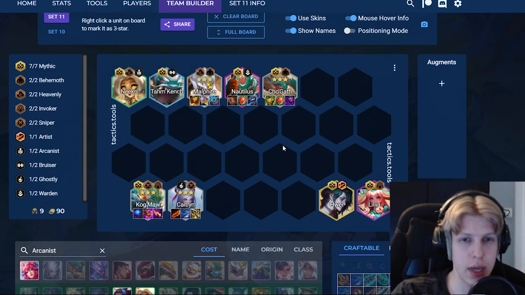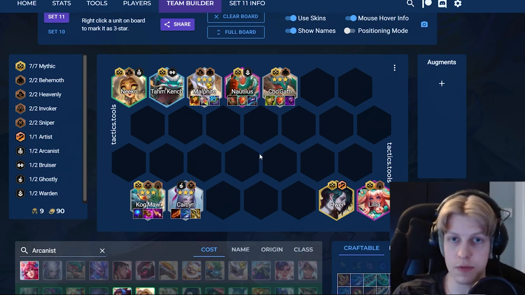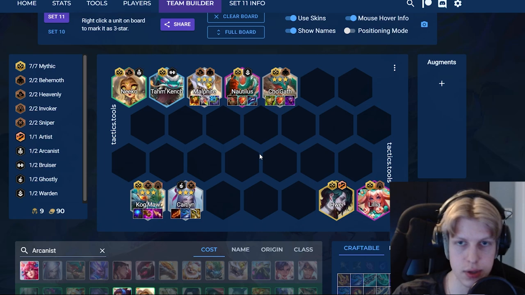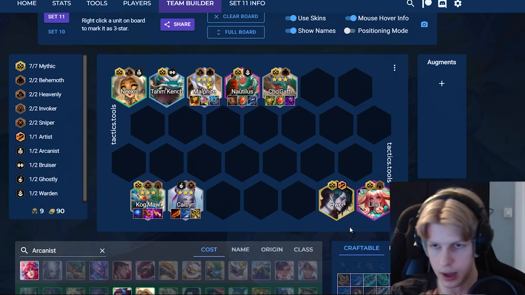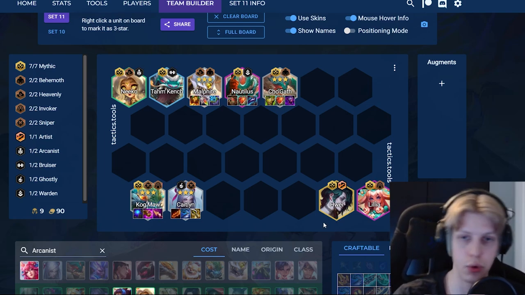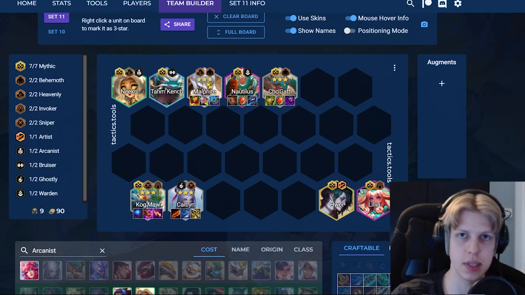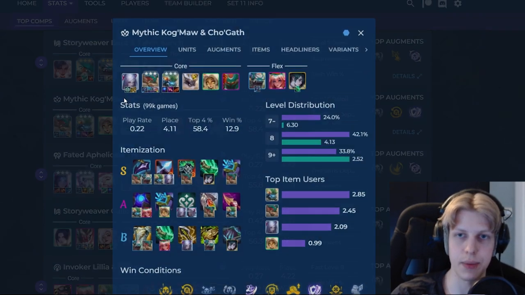And other than that, when you 3-star these units, you push levels and you put as many mythic units in as possible. So throw in Kench, throw in Nico, throw in Nott, throw in Lilia, throw in Huey. It's a very basic comp really, and that's pretty much about it for the game plan. So let's talk a little bit about items as well. I'll bring up the stats so you see what I'm talking about.